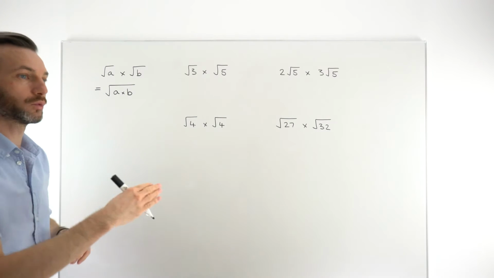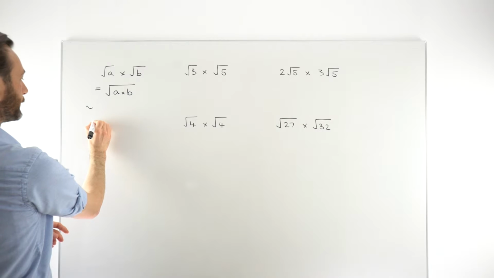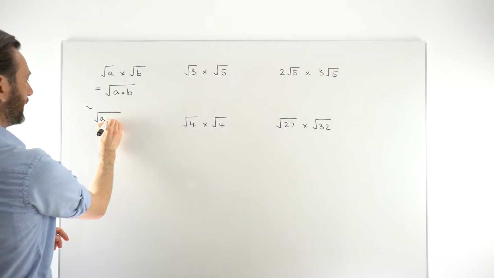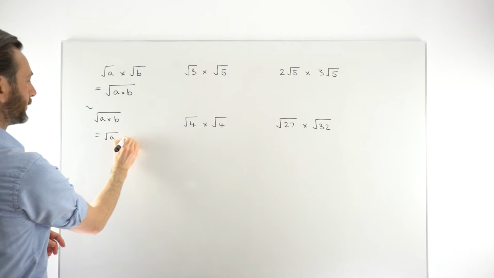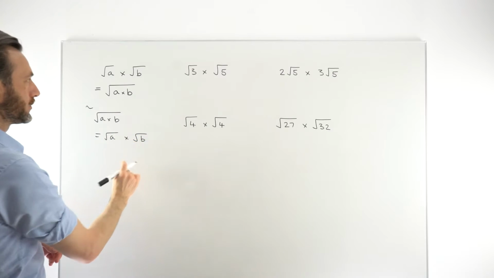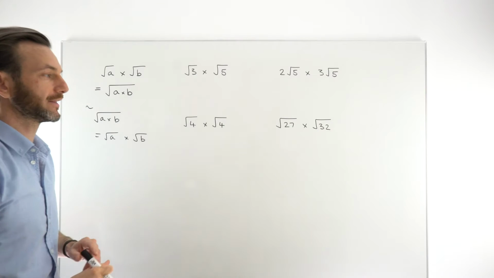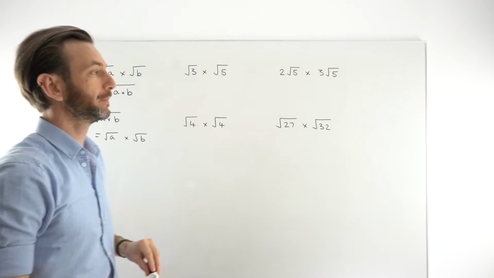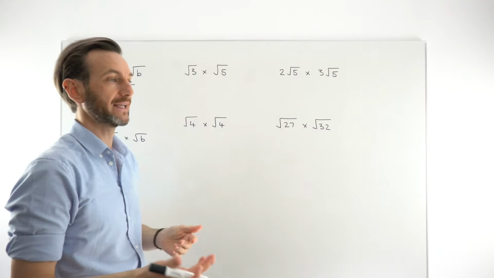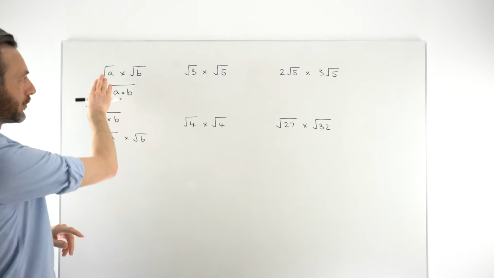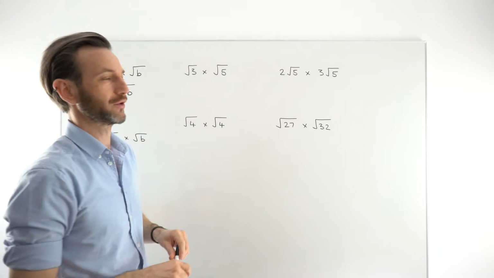But the important thing to know as well is that it also goes backwards. So if you started with, say, the root of A times B, then you can also split that into root A times root B. That's really the basis for how we're going to go about multiplying these together. And then we'll take a look at a division example. Multiplication of surds tends to be a more important technique than division, but it all rests upon this idea here, and then maybe one or two other considerations as well.